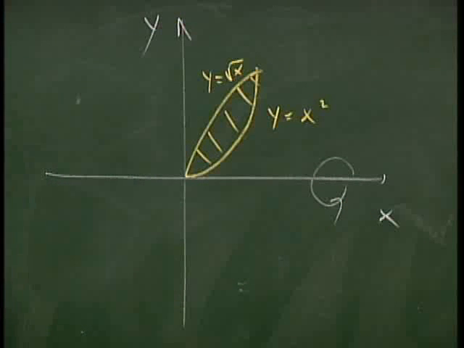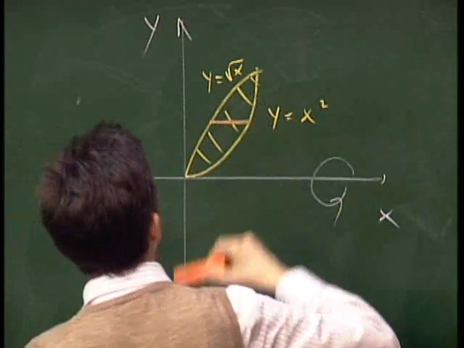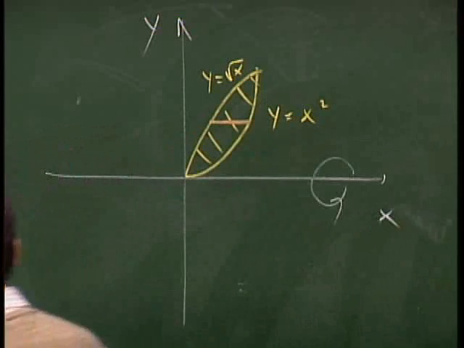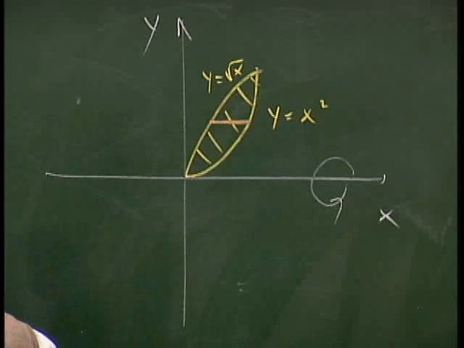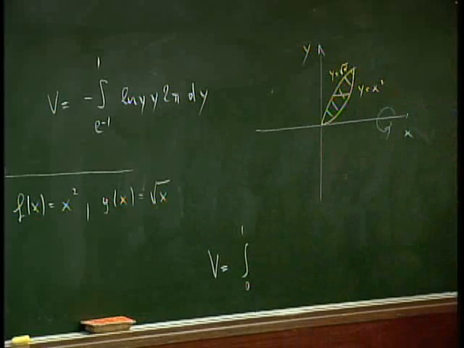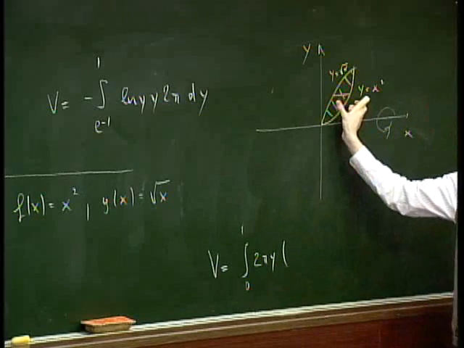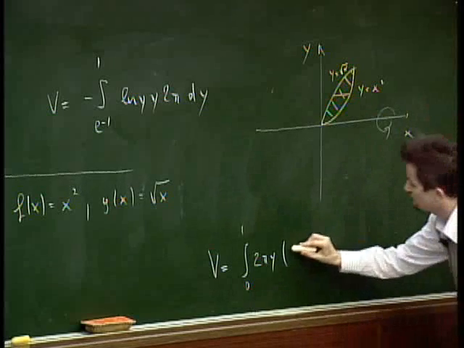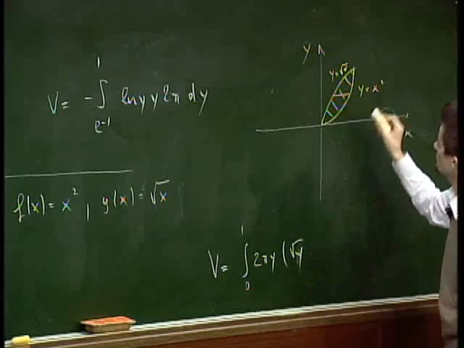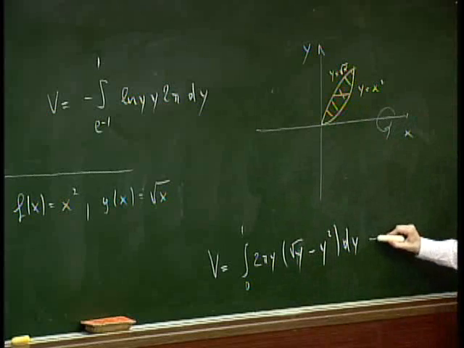Okay, so normally if you use this method of shells, you can completely forget about the formula we derived today. You just use the interpretation I told you afterwards. So you see that a typical line which is rotated looks like this here. So what you have to do is integrate along the y-axis, so from 0 to 1, and then you have 2 times pi times y times the length here of the red line. So what you have from square root of y is the larger one minus y squared dy. Okay, and you solve this, and you will get the same thing as last time.